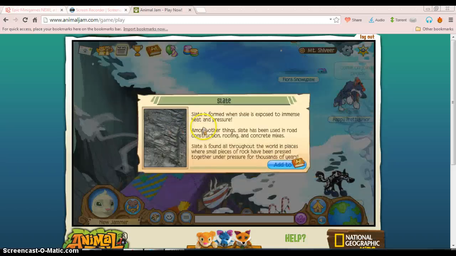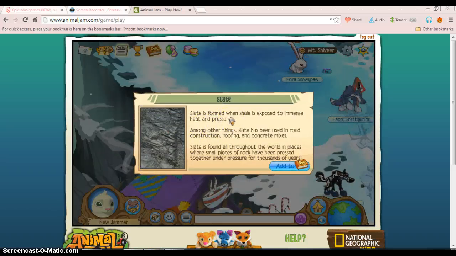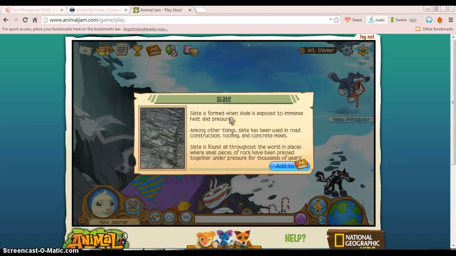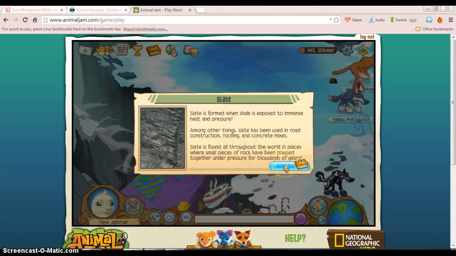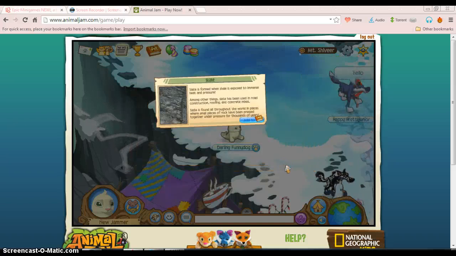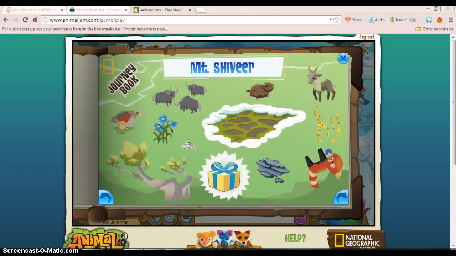Ooh, there it is. Slate. Slate is formed when shale is exposed to immense heat and pressure. Among other things, slate has been used in road construction, roofing, and concrete mixes. Slate is found all throughout the world in places where small pieces of rock have been pressed together under pressure for thousands of years. Okay, we've got about 2 minutes.